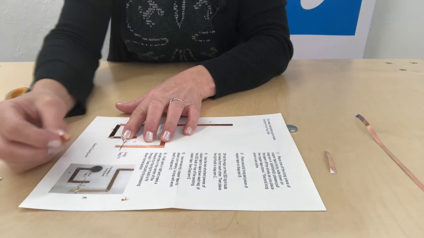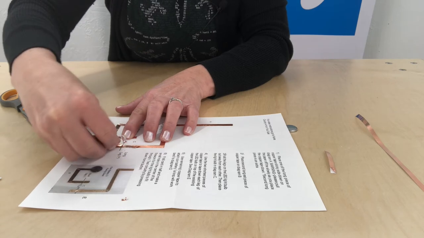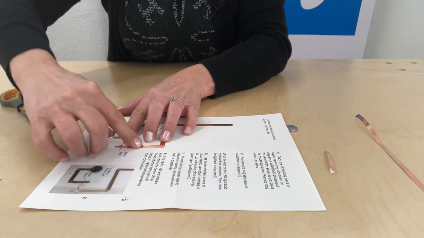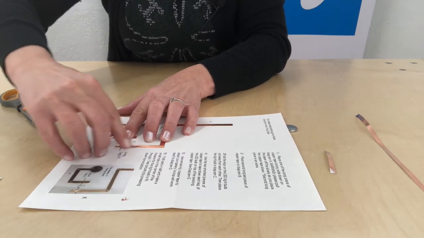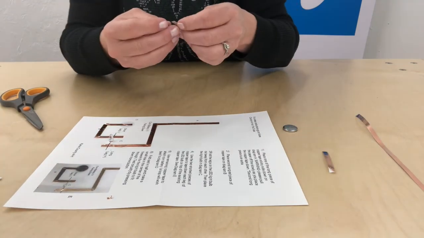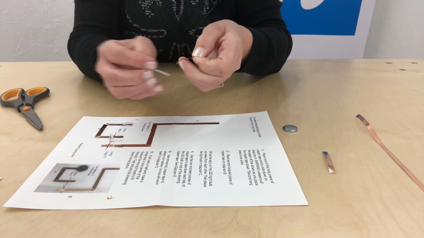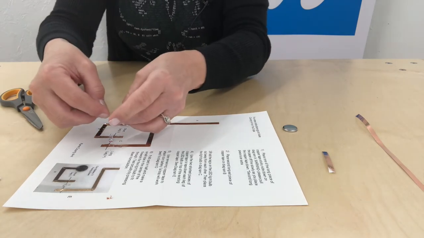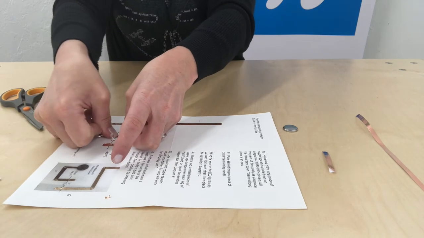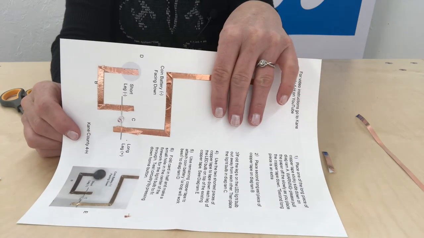When I place down this copper tape, I'm going to put it on top of the existing copper tape. Remember, we're making a circuit, so we have to make sure that everything is connected. I'm going to press it down really hard and then I'll place the tape over the other side. I'm going to do the same thing on the other side to hold my LED bulb in place. And when you're done, it should look like this.